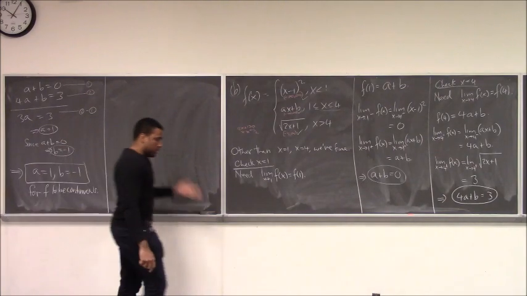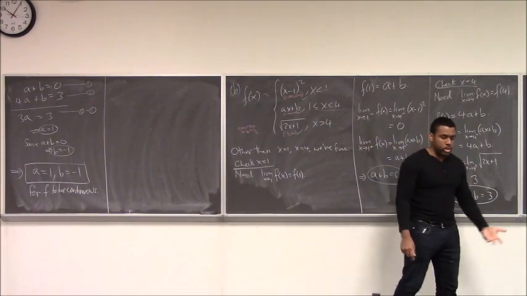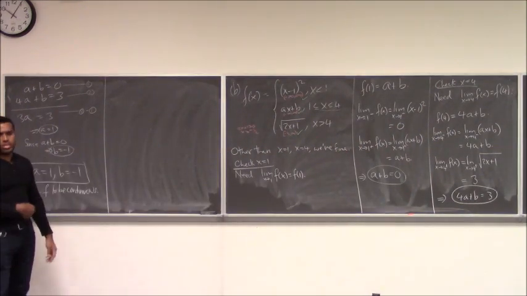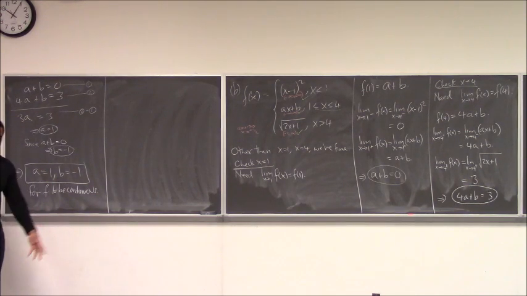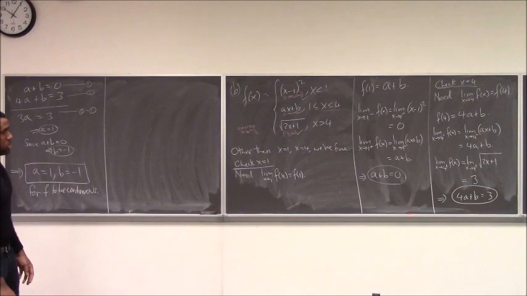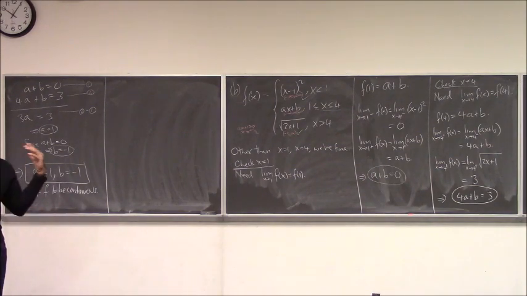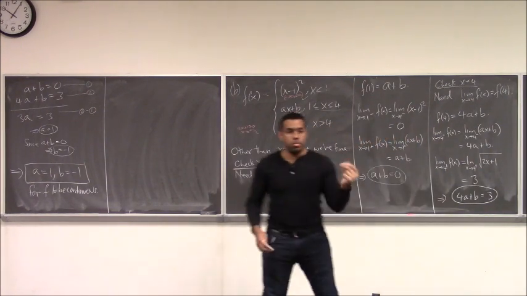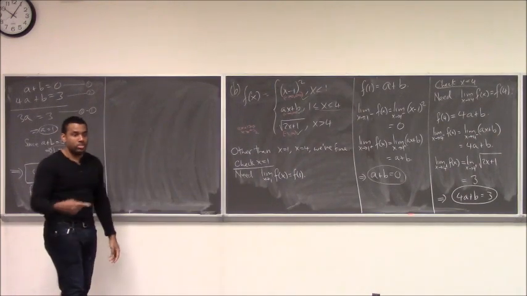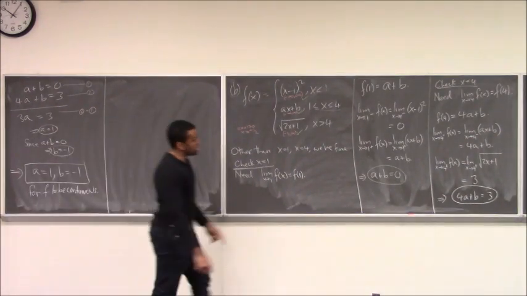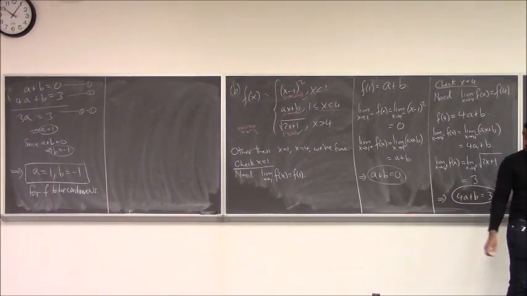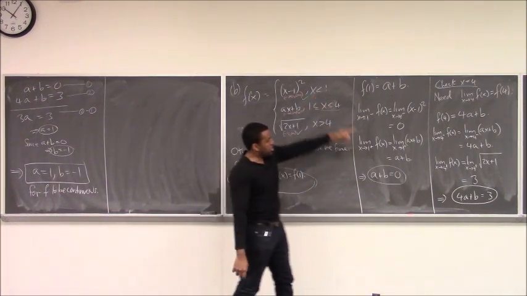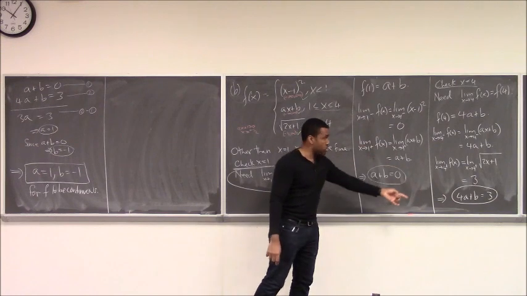Okay, so tests and quizzes will often have a stack of limits that I would ask you to do. In the last quiz, I believe I asked you like 6 limits, right? Final limit of this, final limit of that. Yes, that's important for the test, but it's also important because in practice, to solve a single problem, you'll often have to do a bunch of limits. So I need you to know how to solve a bunch of limits rapidly. I don't want you to get stuck on these little calculations. I expect you to know what you need to do, and then the execution might take several steps, but I don't want them to bog you down.